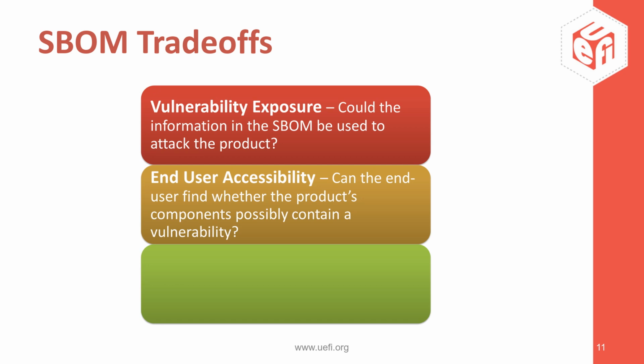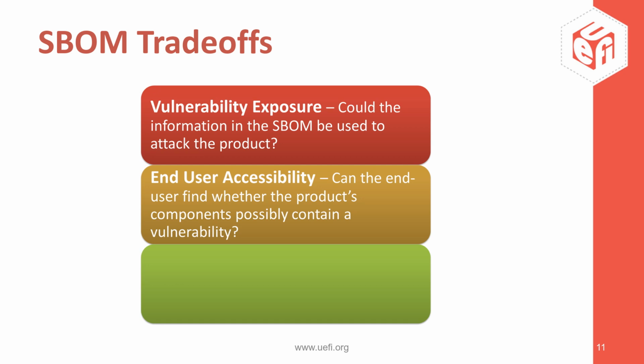SBOMs, vulnerability exposure. Could the information in the SBOM be used to attack the product? CISA actually has an FAQ about this one. But there's a worry that if I say that I have this particular component and this particular version of the component, am I making myself more vulnerable to attack by saying to attackers, hey, look at me, I'm painting a big target on my back, come attack my product because I'm using this version. So that's the question. Do SBOMs give that sense of vulnerability?